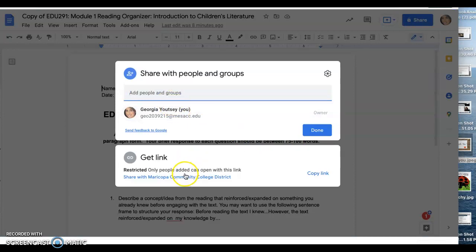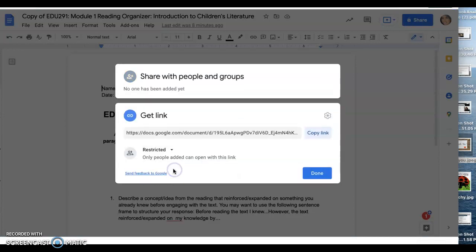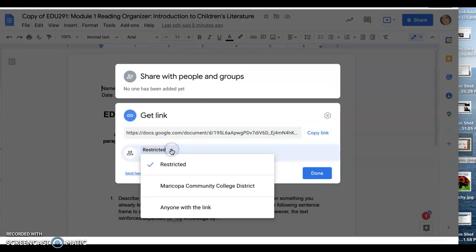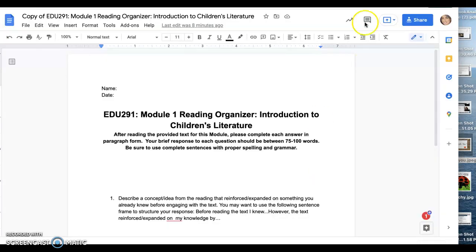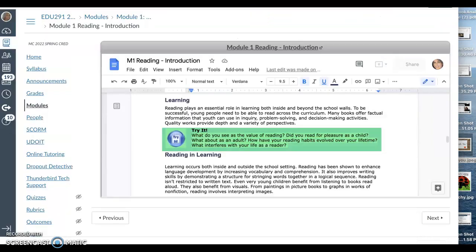And you can do that by coming down here and clicking on, and you can decide anyone with the link. I think that that's great because the only other person that's going to have the link is going to be me. So then you click done. And then you can either copy the link and paste it into the Canvas, or share it however you feel most comfortable with. But do make sure that you do check the share settings.